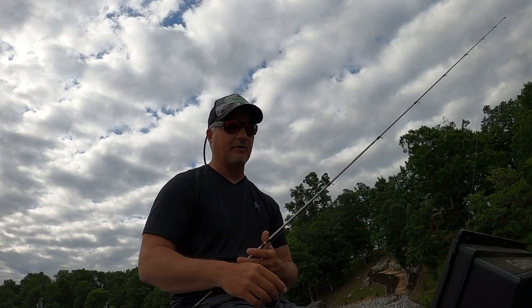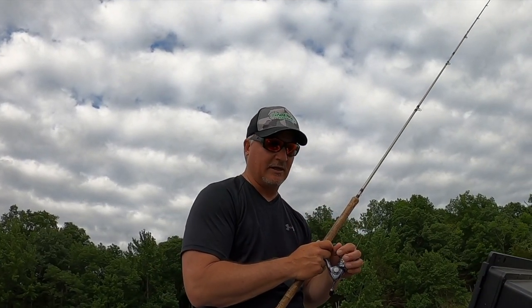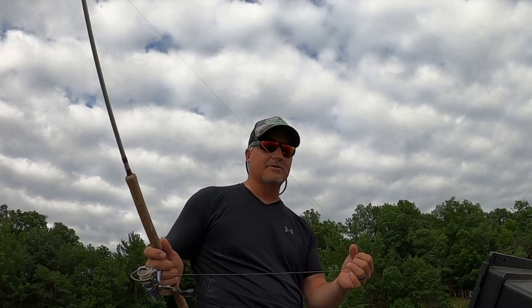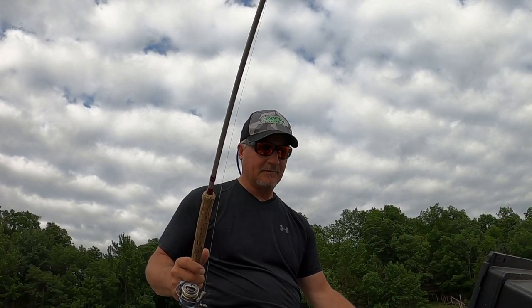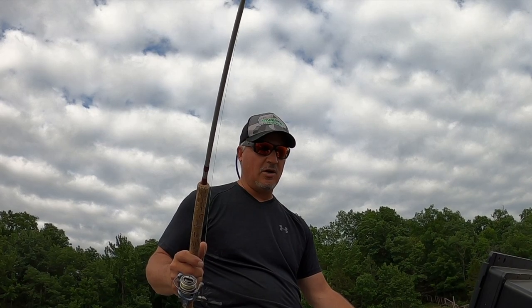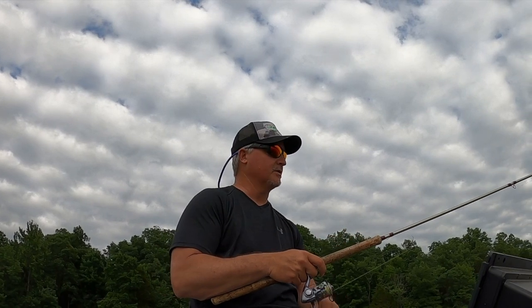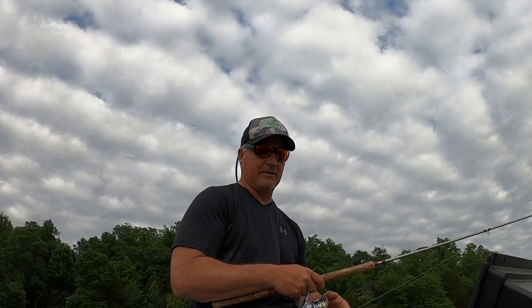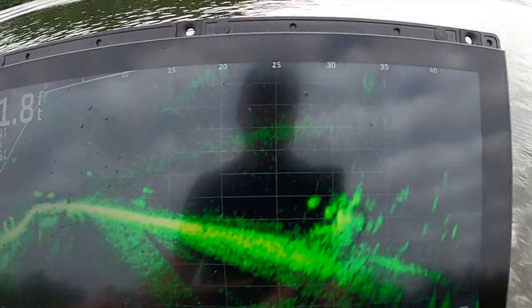We had a lot of hot weather and then all of a sudden we've got this cool down. What I've noticed is that the fish - there's a lot more roamers around. Water temperature is sitting at 71 degrees, which is awesome, but the fish seem to be all over. You get near a pile and they seem to be spread out. Right here I'm noticing there's a lot of fish on this stump - right there, that's my target. I'm out there about 30 feet - I'm not going to disturb them.